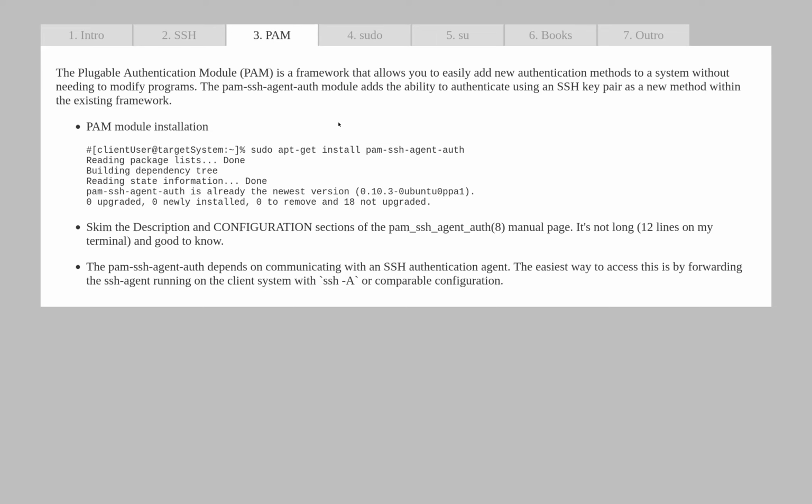And the way the agent works is a client asks the agent to sign something. So the key does not leave the agent. The agent does work on behalf of the person or program requesting the authentication.